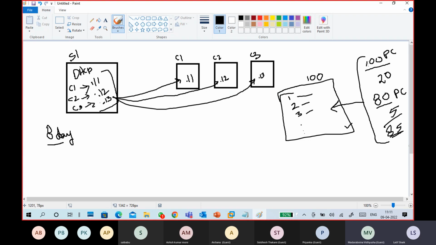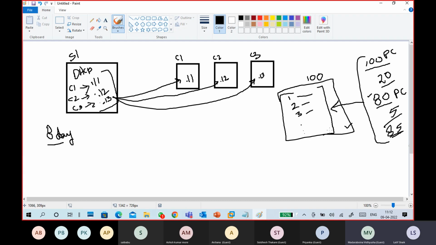Again, I'm telling you, guys: 100 computers, 100 IP addresses. I already gave 100 IP addresses to the 100 computers, and I keep a list with computer name and IP address in the server. Now I remove 20 computers, so there are 80.